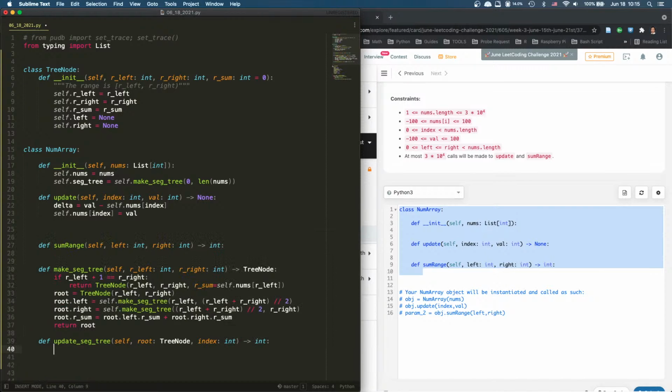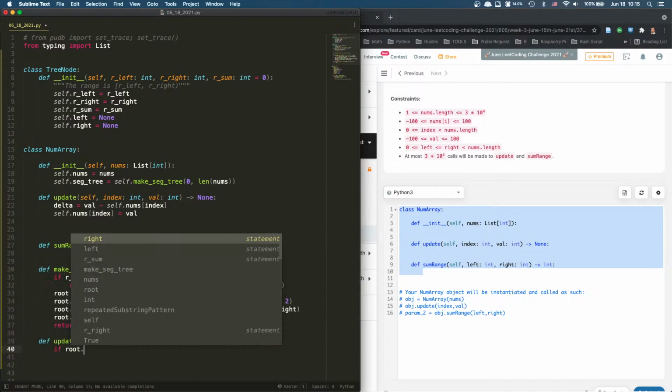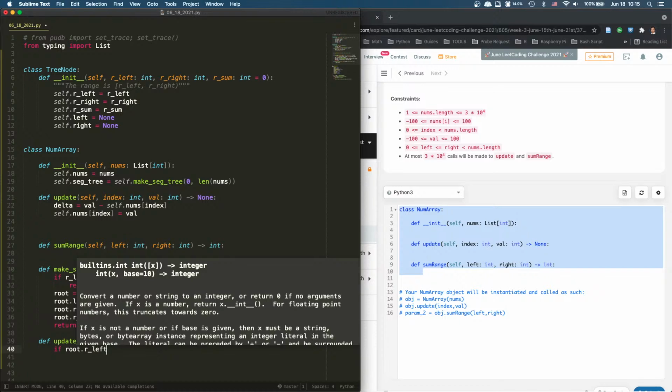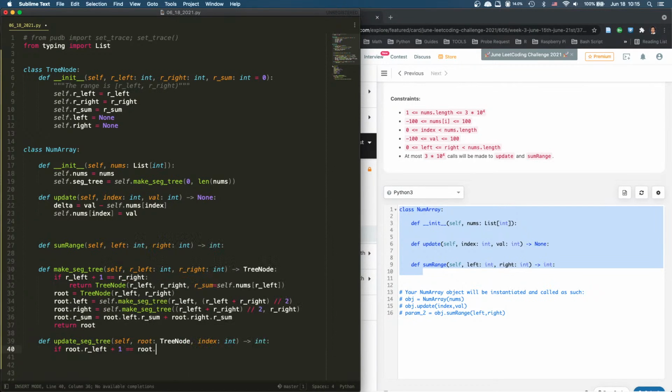right? So when we hit a node, we say if root dot range left plus 1 equals root dot range right, that means we're at the leaf, right?